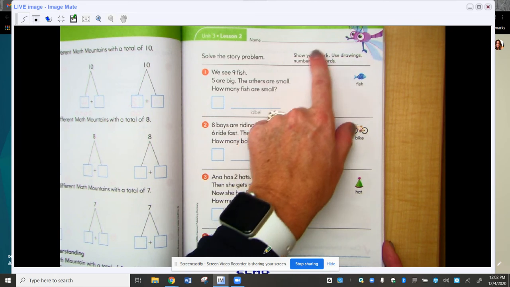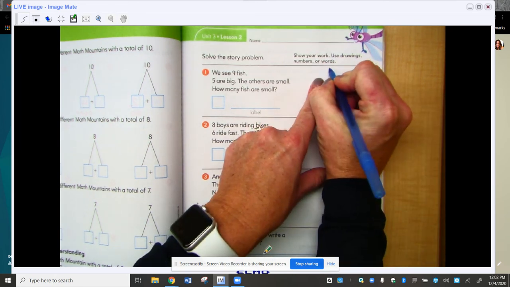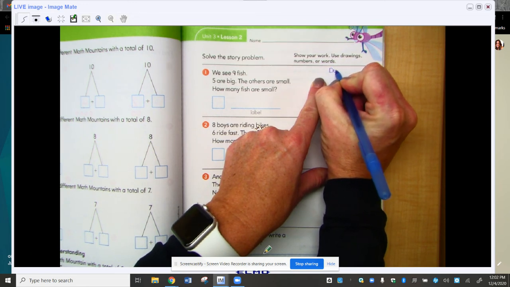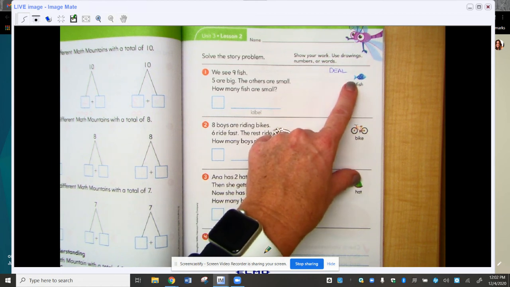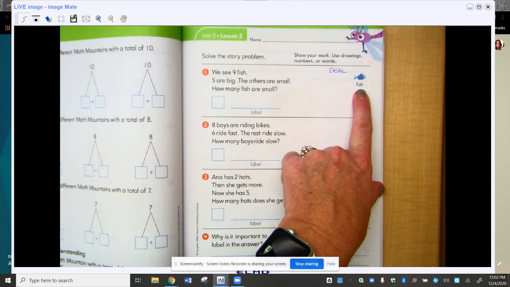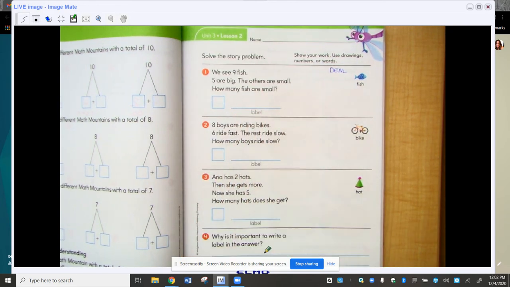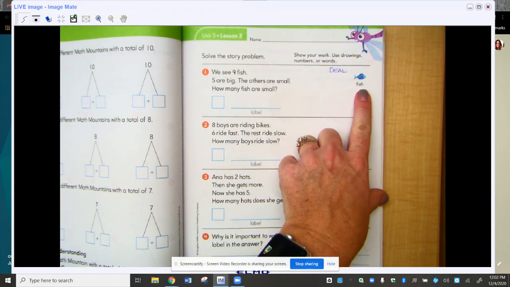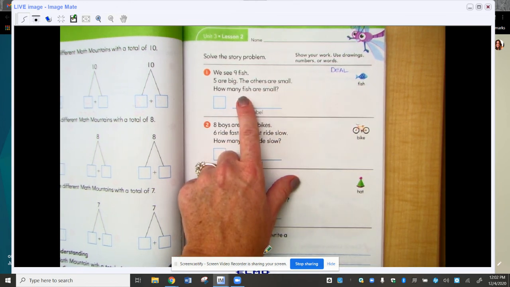And really, if you're doing the deal, you're doing that. So right up here is deal. Okay, and what the math people did is they put a little picture over here, and sometimes kids think that's the word that becomes the label, and very often it is. But sometimes they're just giving you a little picture clue here so you can read the story problem independently.